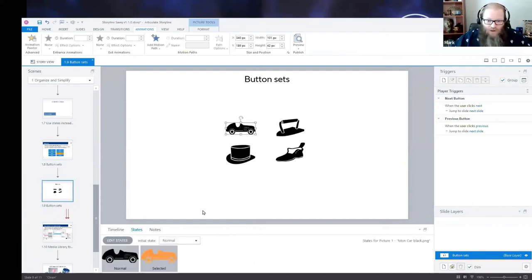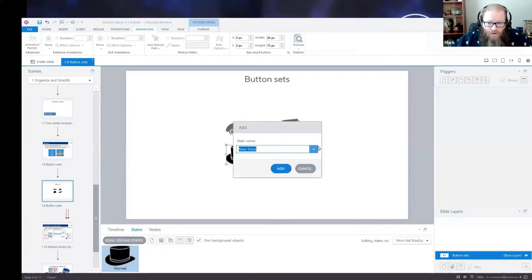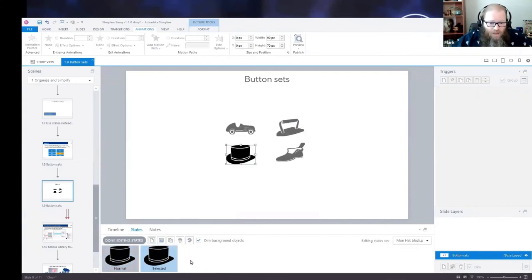With these, I'm setting it up so that I've got both the normal and an orange selected version of the icons. So if you want to do that, I've just used an icon images that I downloaded from the content library. I'm going to edit the state and create a new selected state and add that.